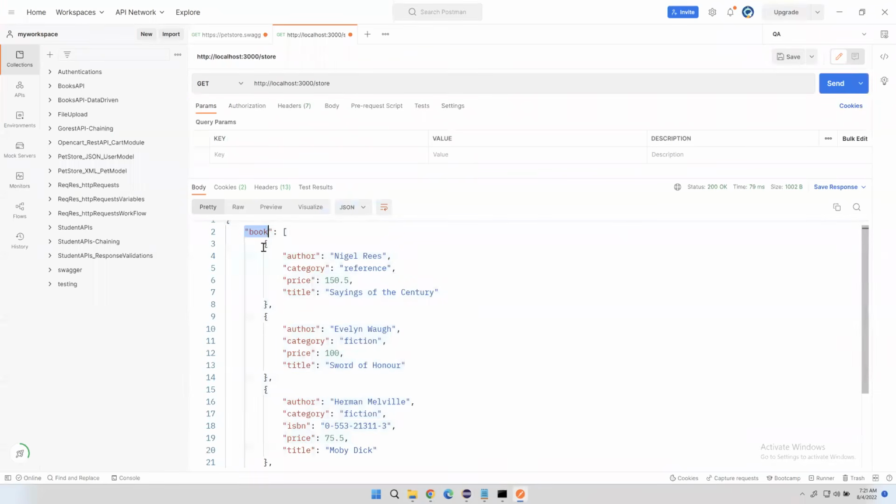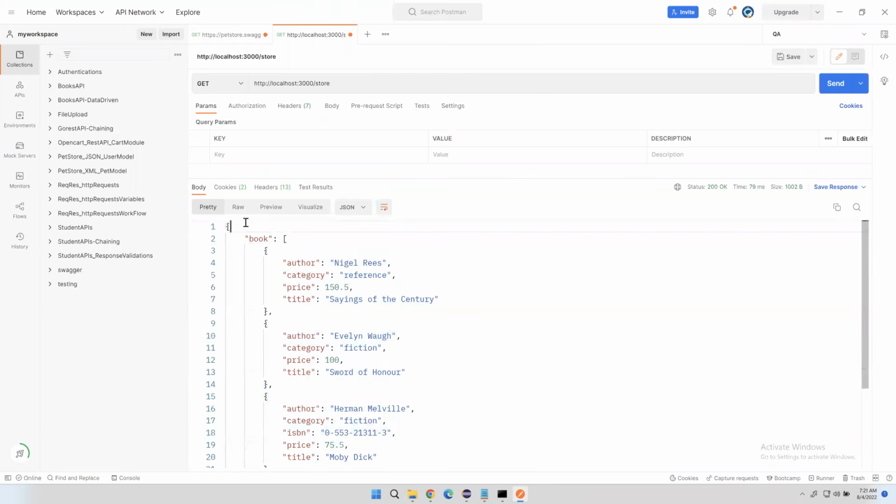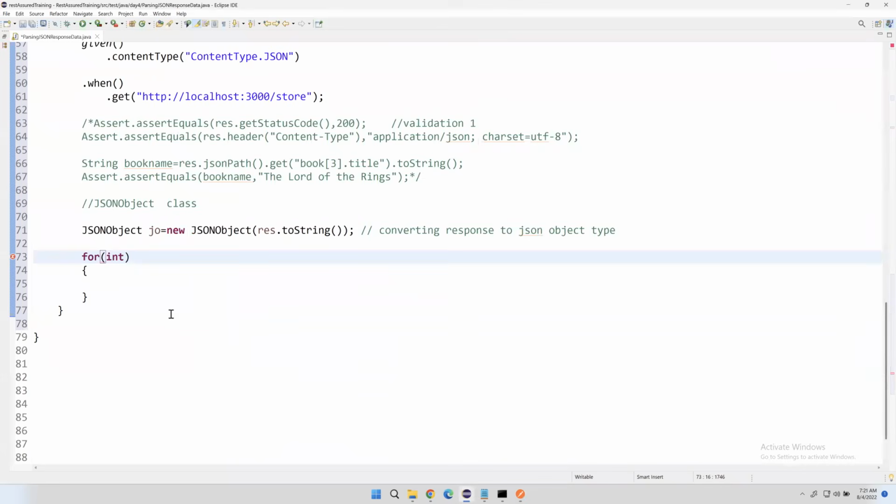In this JSON array, this is my 0 field, this is the first field, second field, and the third field. So different fields are there. So book is what? JSON array. And where is this JSON array present? Inside the JSON object. So the whole response is one JSON object. Inside the object, book is a JSON array. And in this JSON array, we have multiple sub objects. These are again objects. So what we have to do is start from 0, because the array index will start from 0.